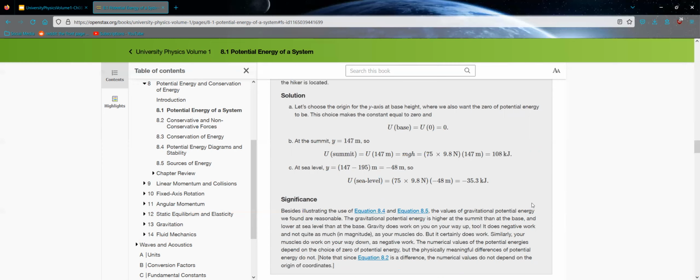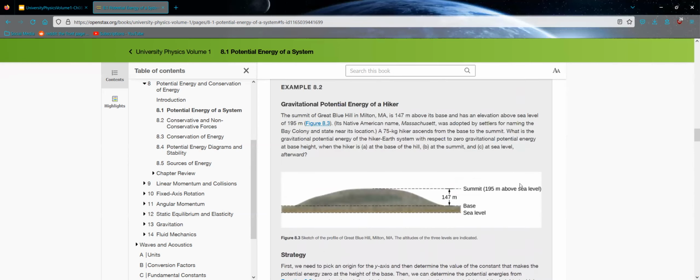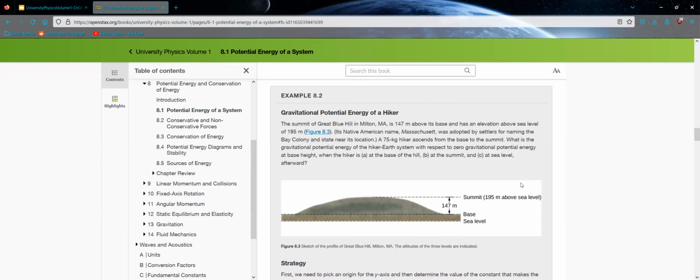Gravitational potential energy always goes to the source of the gravitation. But in practice, we don't care about that because the source of the gravitation of the Earth is the infinitesimally small point at the center of the Earth. But practically, why would I care about that when I'm doing my math? I'm never going to get down there, right? Should I care about the sun's point of gravitation? Should I care about the Great Attractor, the center of the Milky Way galaxy? No, of course not. Those are not necessary to any question I'm actually going to ask. So we set up all of these energy conversations to be something that we can actually solve and care about.